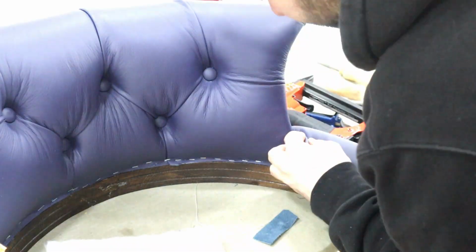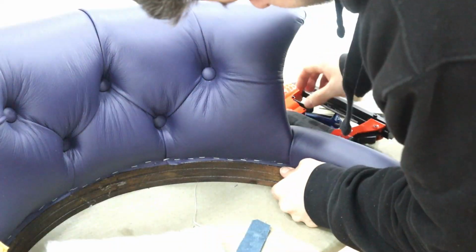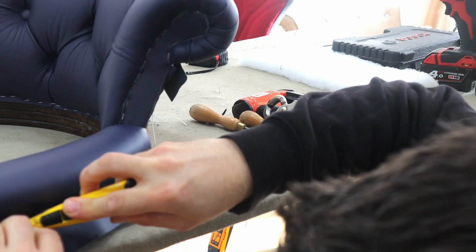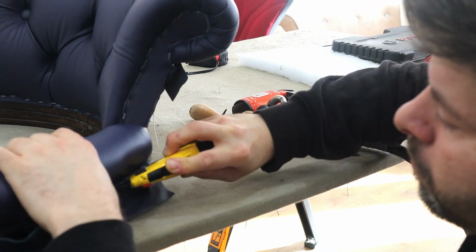Now we're going to start dressing the pleats around the back. As you can see here, tidying the leather up so it looks really nice and it sits nicely around the back. Now we're at the front, dressing the pleats on the front and then using our Stanley knife to cut away all the excess leather.